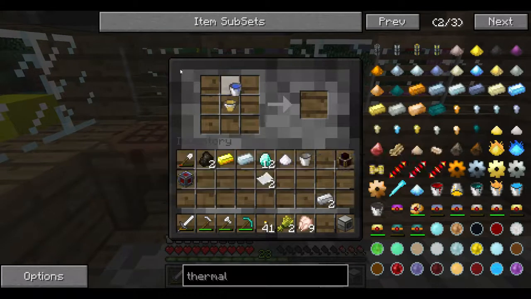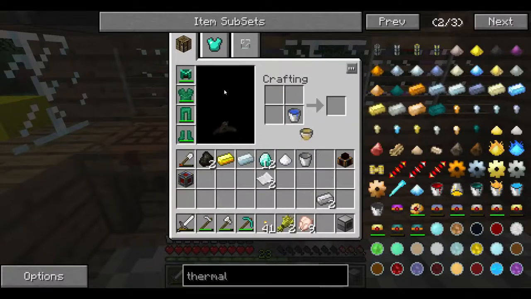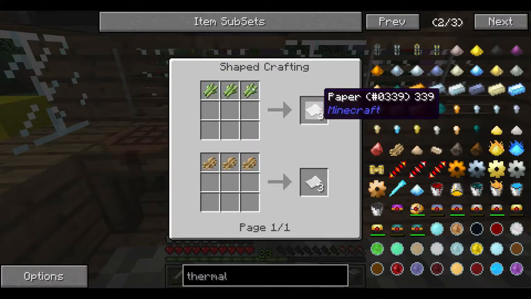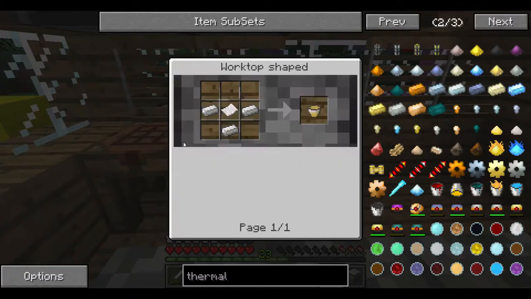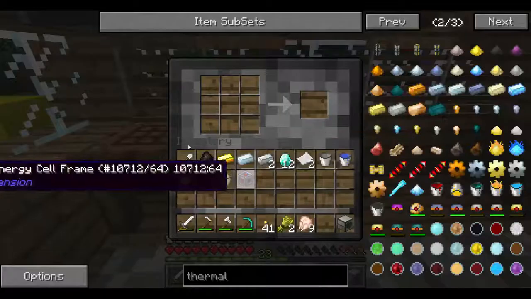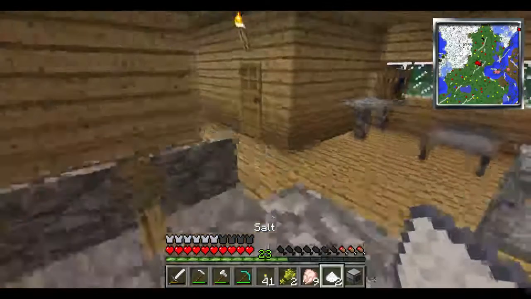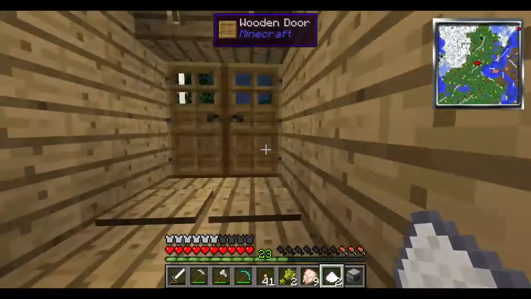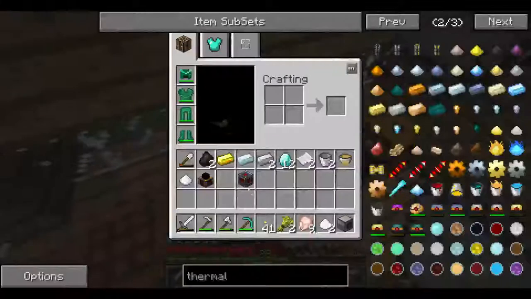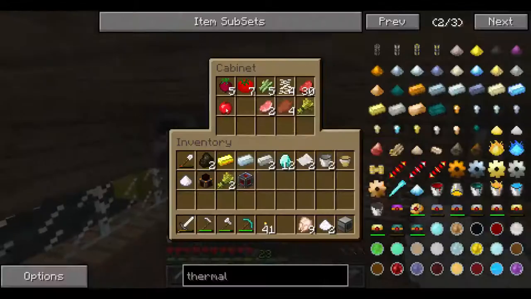Here's my filter. Why don't I filter my water? Give anything? Oh, I did it the wrong way, didn't I? This is the only problem with this mod, is that you have to do everything exactly how it shows, or it's wrong. There we go. Just close up the room so I don't get ambushed in the middle of the night. Or not room, but close off the area.